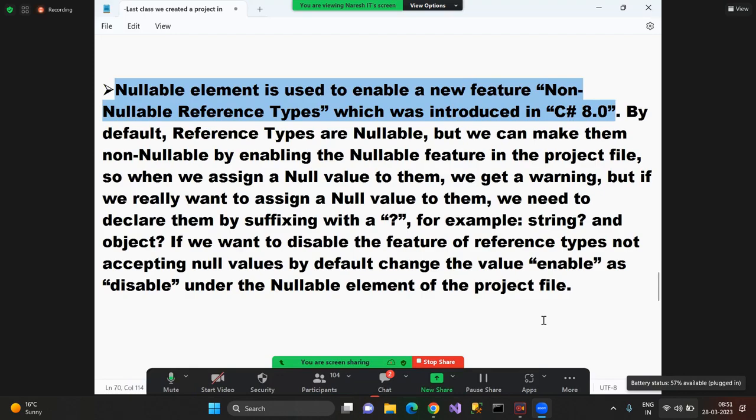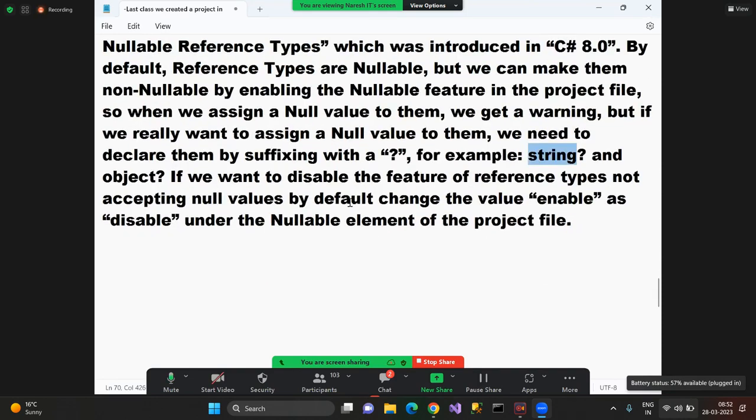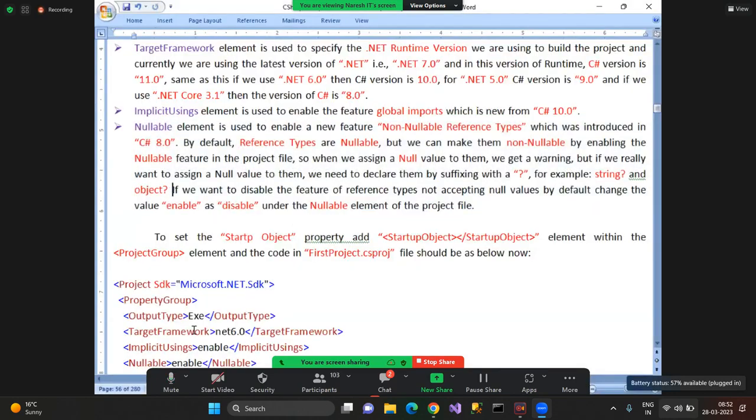So when we assign a null value to them, we get a warning. But if we really want to assign a null value to them, we need to declare them by suffixing with a question mark. For example, string question mark and object question mark. If you want to disable the feature of reference types not accepting null values by default, change the value enable to disable under the nullable element of the project file. Are you guys clear? Yes or not? Just disable that particular feature and automatically it works as the old way.